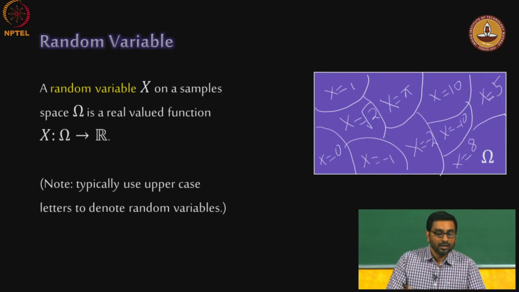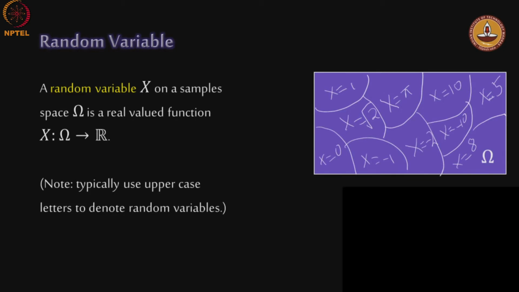It's simply a function. Okay, it just takes as input an element in the sample space and outputs a real value for that outcome. So, in other words, if you think of this example shown over here, you have the sample space omega, and all those outcomes, if you evaluate this using the random variable X, the parts that will evaluate to 0, for example, are this.